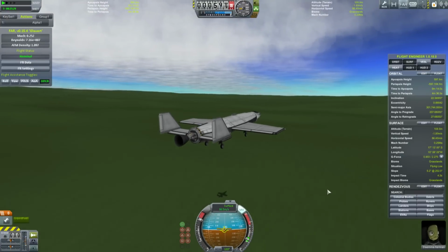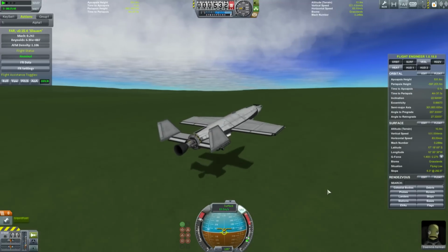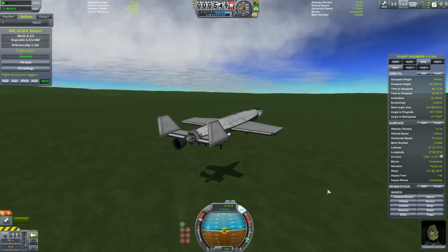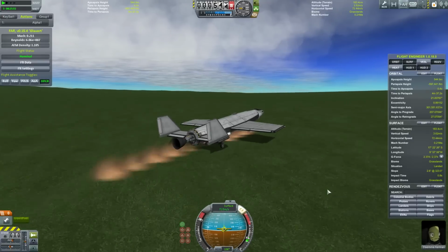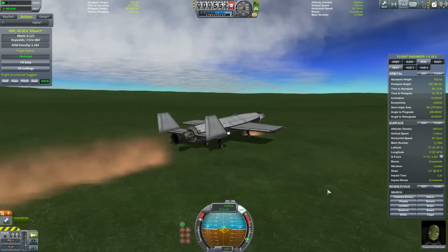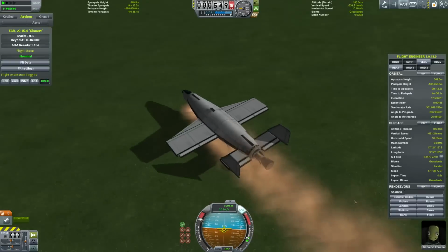Needed to adjust the brake torque, I remember. That was something I'd managed to forget. And now it was just a case of very gently touching this down on the surface here. Or rather, waiting for the surface to come up and hit me at the right time, depending upon whether I hit it going uphill or downhill. But there we are, a successful mission for this rather interesting corner of rocket science history.